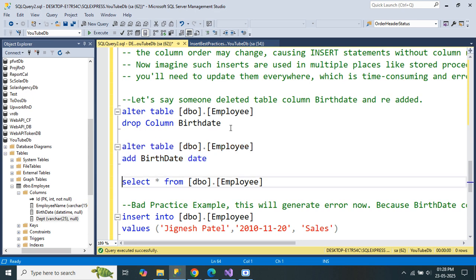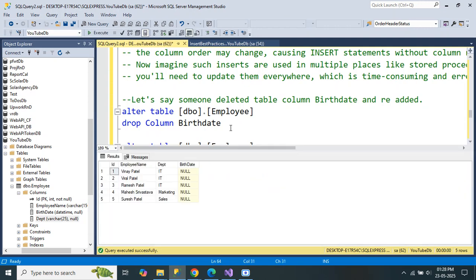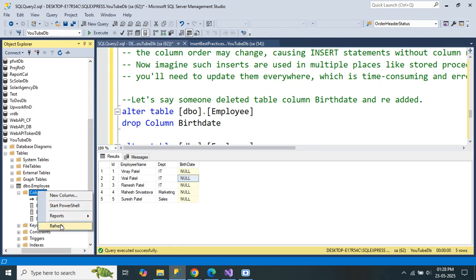So if we fire the select statement now, what we will see is that our employee name is the first column, department is the second column, and birth date is the third column now, right? Let me refresh it over here also. So employee name, department, and birth date.